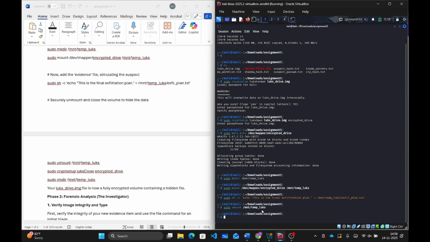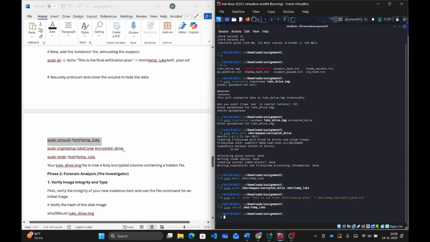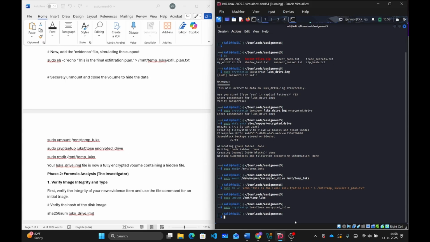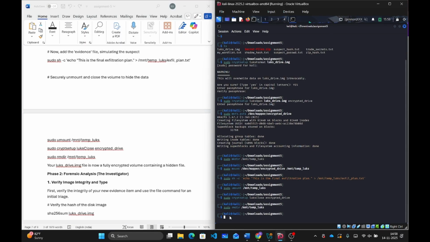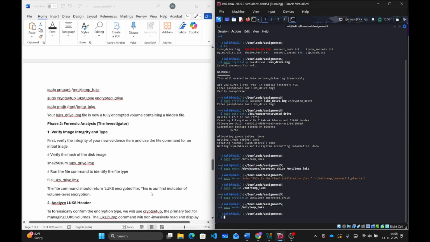So I've unmounted the temporary file system, and next we'll be closing our mapper device, and then next we will be removing them. So now we have our dataset for the second part of the assignment.